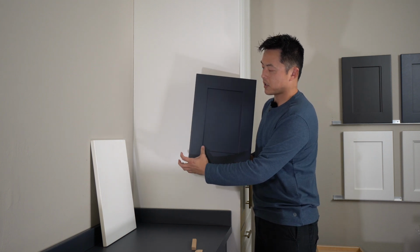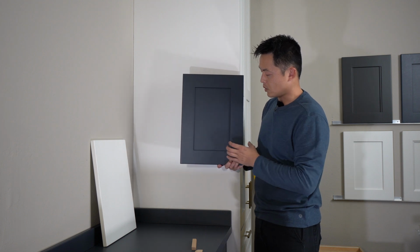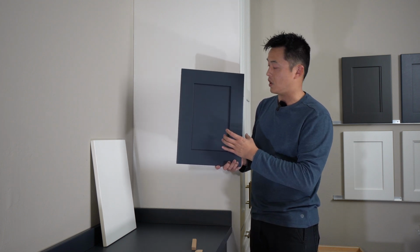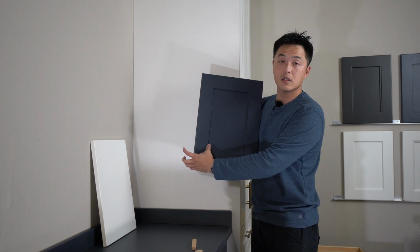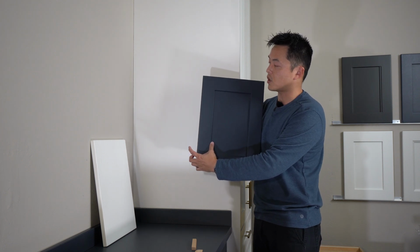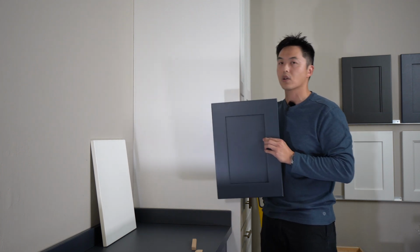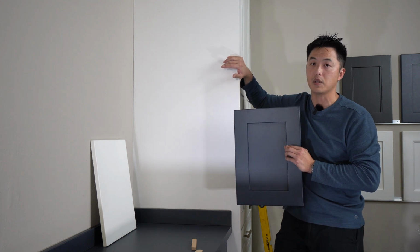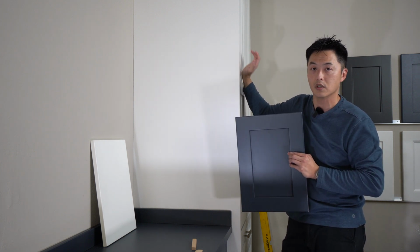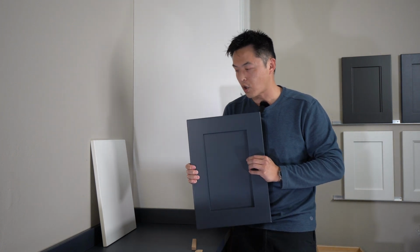You would then basically have a side that meets the wall that would be wider. So if in this case our design here is 2 3/4 on the side here, we would make this particular side on the left where it meets the wall extra deep. And that's good for designs where you're trying to dress up your sides of the cabinet to be matching to the front of the boxes. Yeah, so that's how I would go about treating the walls.